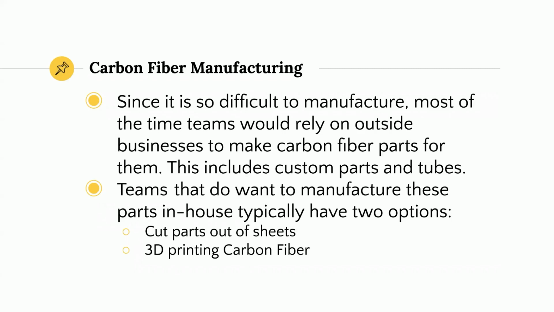So, manufacturing carbon fiber. Since it is so difficult to manufacture, most teams rely on outside businesses to make carbon fiber parts for them. This can also include custom parts or tubes. Just like aluminum tubing, we can have tubes of carbon fiber that are already made and that we can cut, and that's highly recommended for teams that don't want to manufacture it themselves.